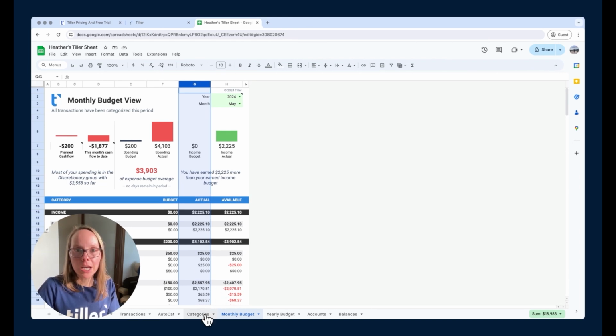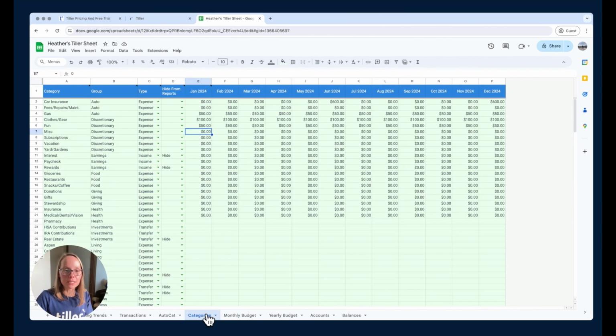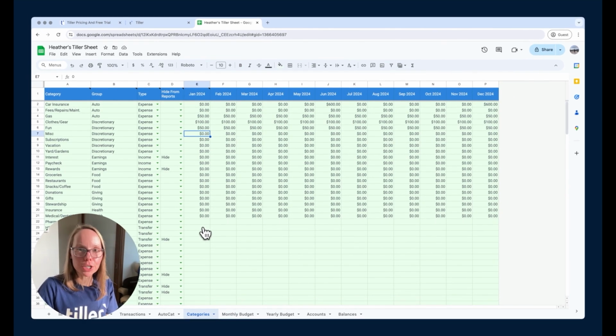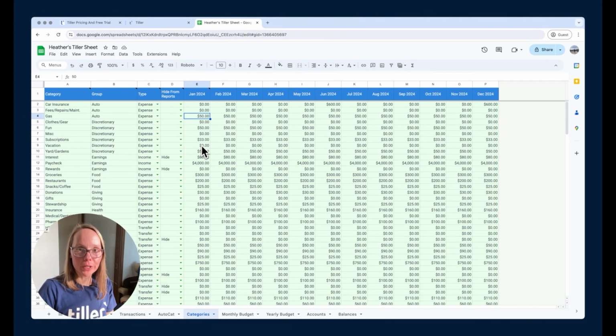Some things are not going to change, like your mortgage payment, your cell phone bill, maybe. Those are fixed. They're really easy to set here on the category sheet. But for the variable expenses, the discretionary expenses, those might change month to month. And so the monthly budget can be a helpful tool just looking at those actuals. So I'm going to spend some time filling in these monthly budget numbers to just go ahead and get my budget all set up. So I've got all my budget targets set up here in the category sheet in column E.